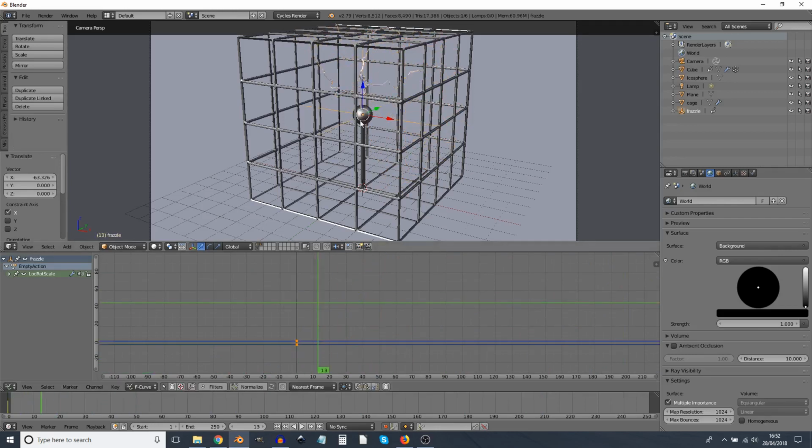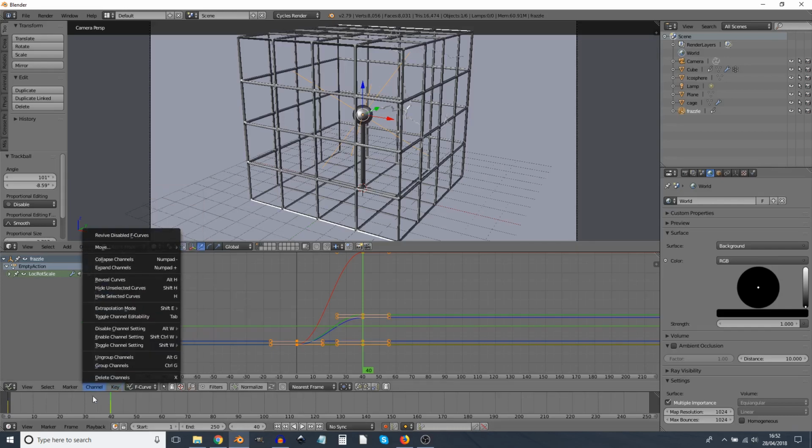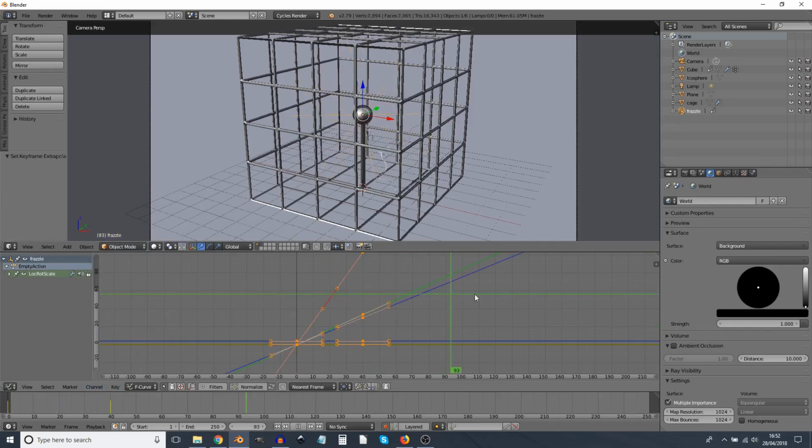And this, which, as you remember, is the thing that controls this. Oh, that's a point. We could actually move it around. But I'm going to, oh yeah, let's go to frame 40 because that worked better. Press double R, rotate that. Basically doing exactly the same with this empty as we were doing with the lightning. But again, kind of random because we don't want them to be moving in time with each other. Channel, extrapolation mode, linear extrapolation, and now it's all doing quite nicely.